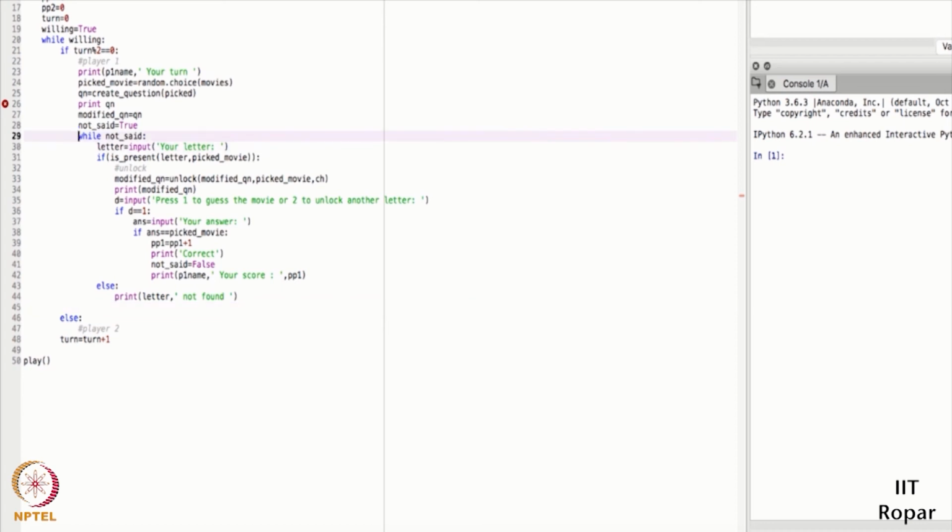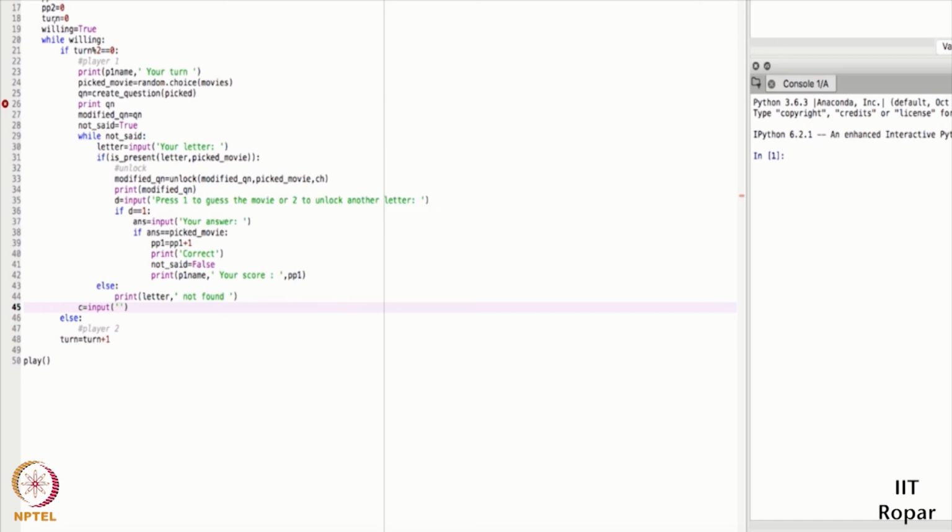So this comes under column 13. Okay, column 13. I should go to column 13. I should ask whether he wants to continue. So for continue, let me use C. This is for continuing. I'm inputting his decision, his choice, whether he wants to continue or quit the game.